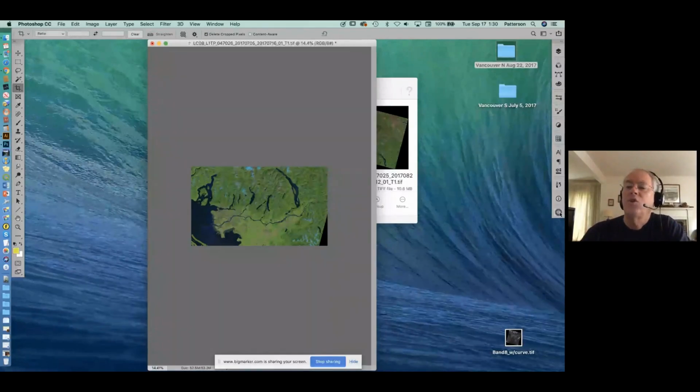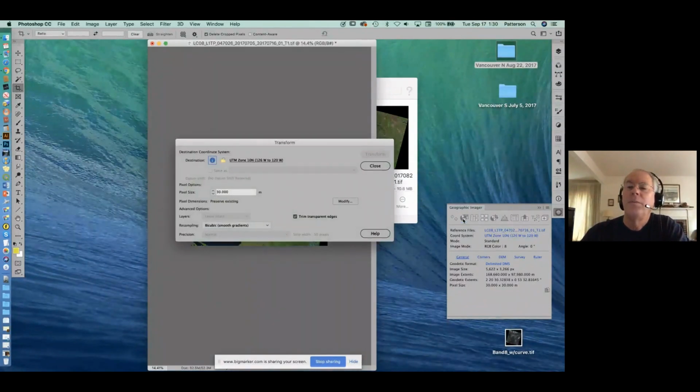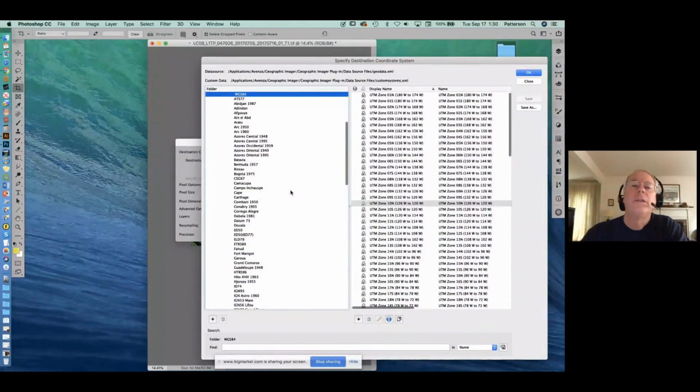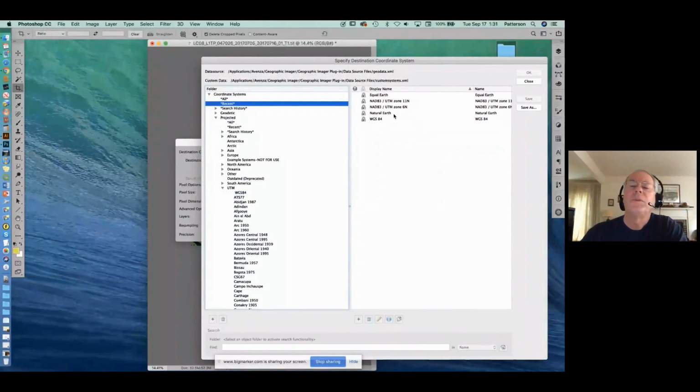And to do that, we'll go back to the Geographic Imager panel, and we'll go to the Transform button, and we will click on the projection. In this case, I'm going to go up to recent. These are some of the projections I've been using recently, and Geographic Imager kindly notes them all.